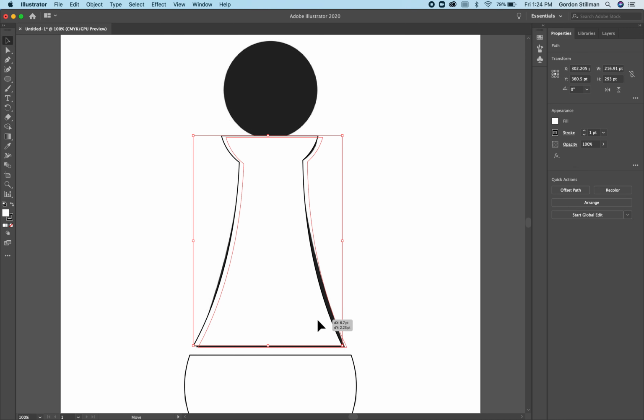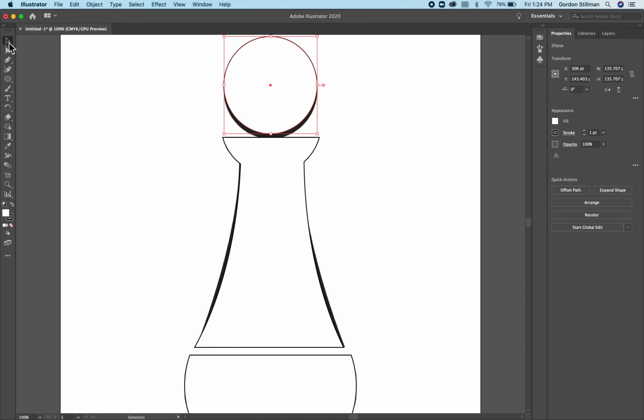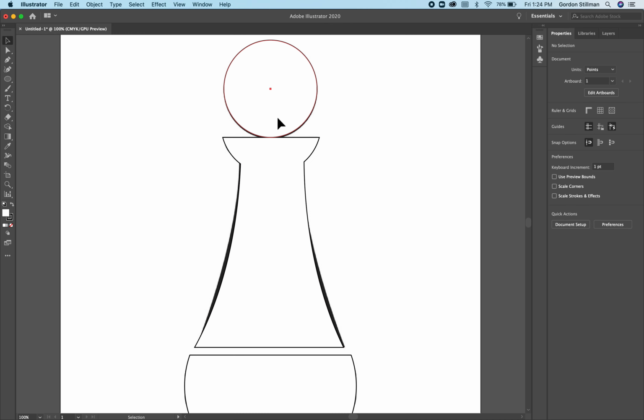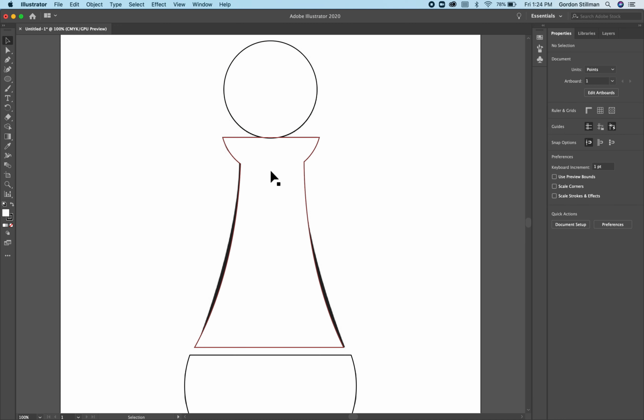And that's good. Okay, and so that then leaves us, and I didn't do a great job of matching this up because I did it pretty quickly, but then we have the easiest shape, which is adding our circle. Okay, and then we can come down here and again select these two shapes, and in this case I would probably just keep these separate just to not worry about any artifacting between the two.